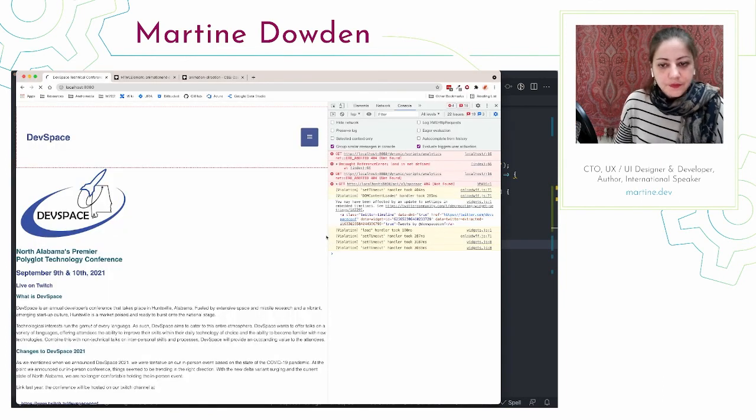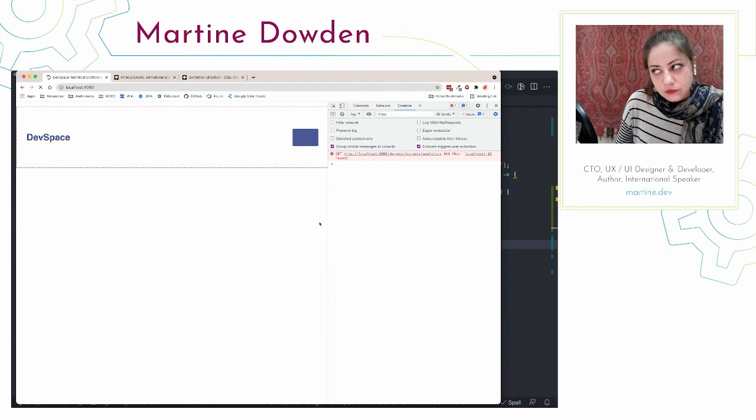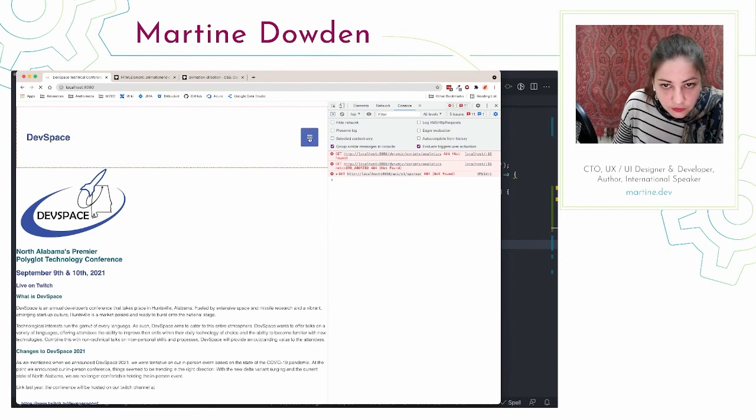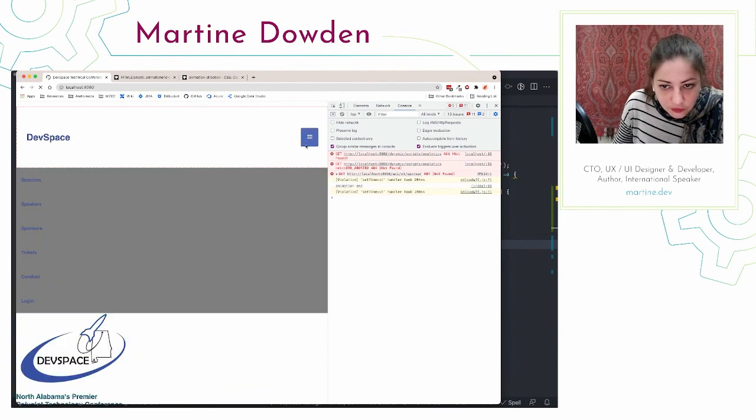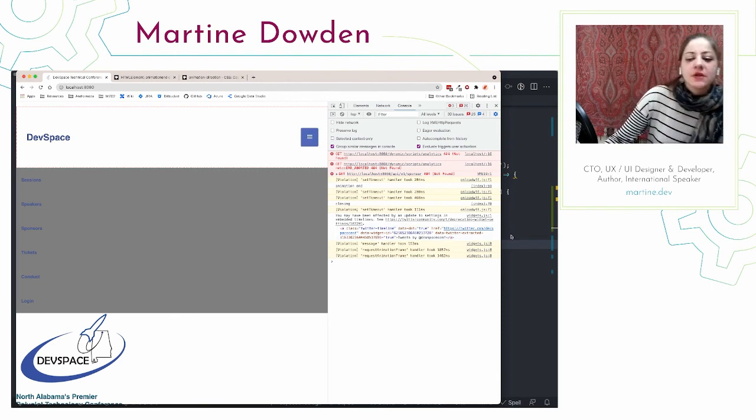Let's see. Cool, cool. Closing. Set timeout. Message handler. Request animation frame. Okay, so I'll have to find out why it's giving request animation frame issues when we're closing.